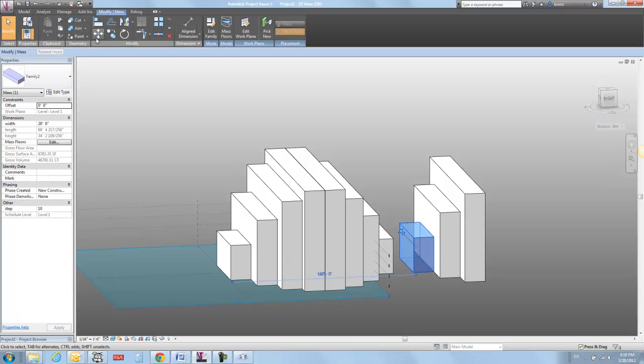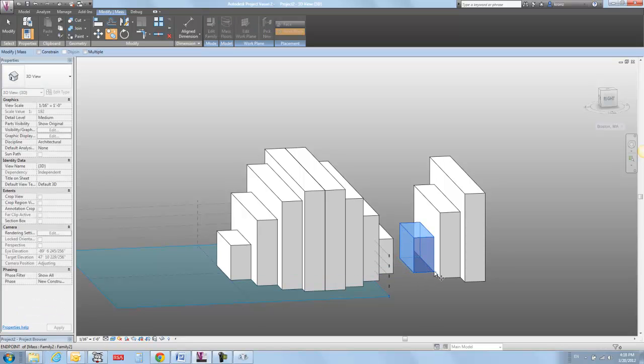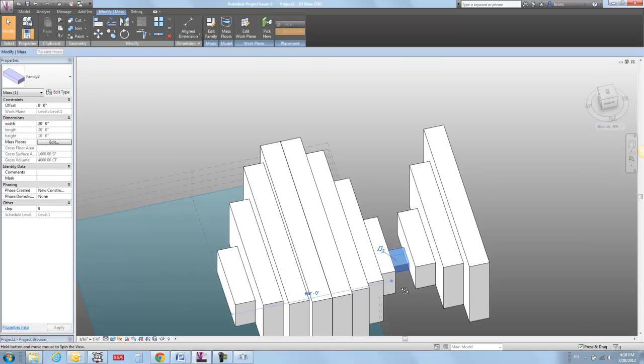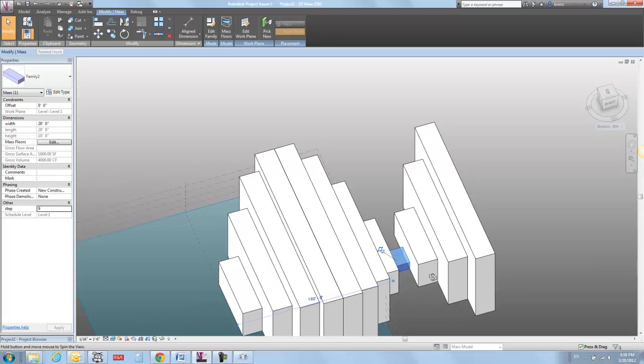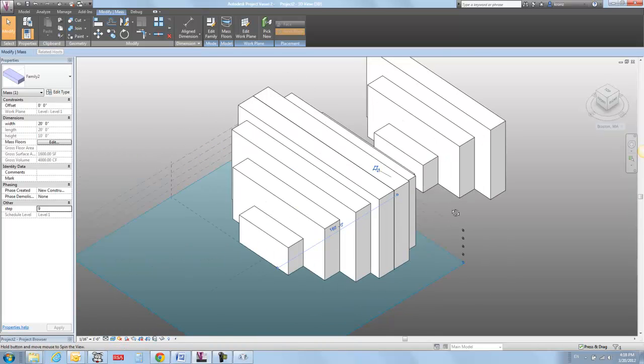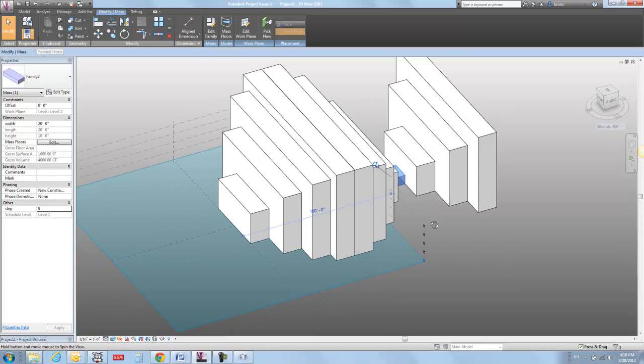Except now, if I take this guy, I can go and replace the guy that got blown out before. And now if I change this guy to 9, what we're going to see is that instead of becoming nothing and disappearing, it gets changed into a 10-foot high square. So it's just overriding that 0 so that we don't have geometry that just disappears, because disappearing geometry is no fun.